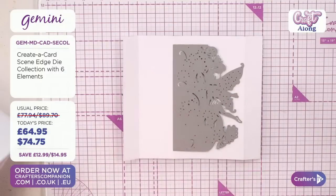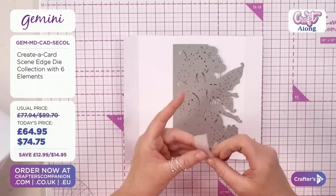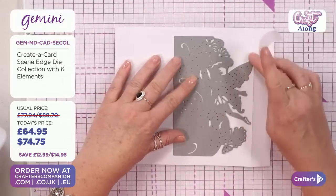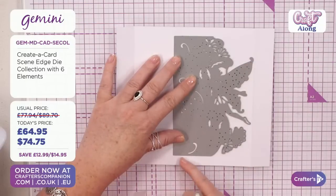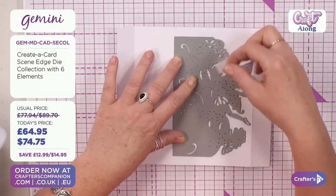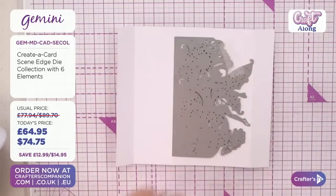We're going to take our low tack tape and we're just going to affix that to the actual card, just taking off some of the stickiness. Okay. And then I'm just tilting that so I can see that line, making sure that it's still in where we've got that cut. And I'm just doing it by eye, I would say about just under a centimetre each top and bottom. And then pop your tape into place. And then we can run that through our machine.